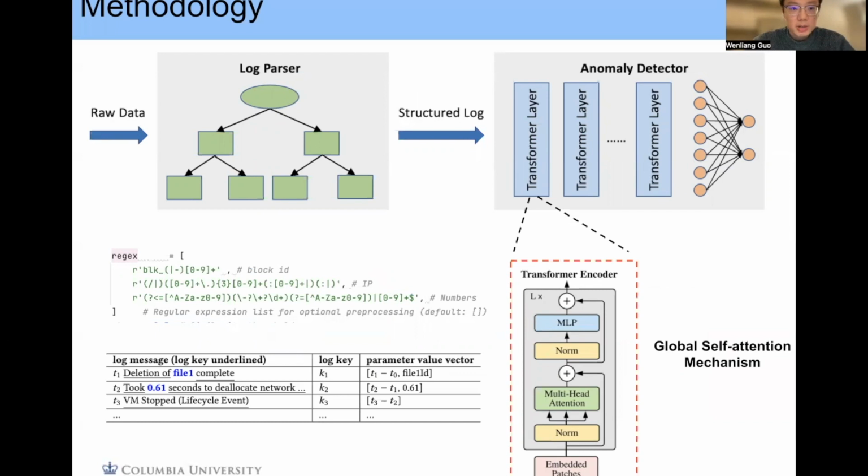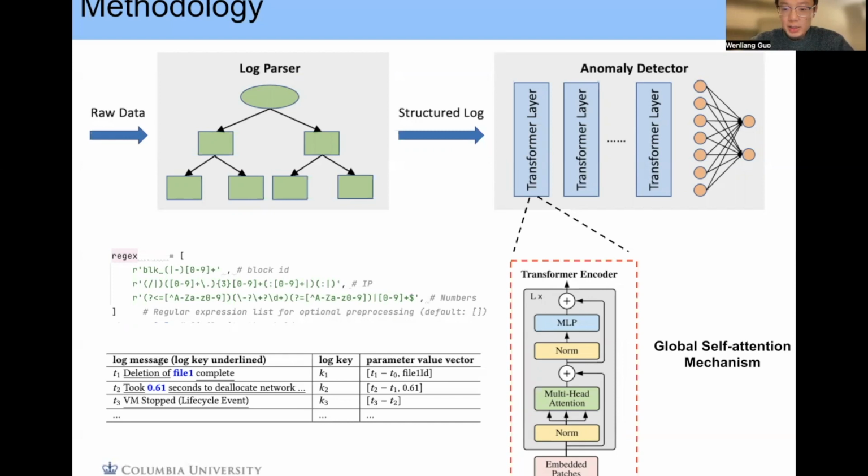It is composed of the log parser and the anomaly detector components. First, in the log parser, we use a string algorithm to parse the log. The raw log message is split into two parts, the log key and log parameters. And then we send the log key and log values to the anomaly detector to perform the anomaly detection.